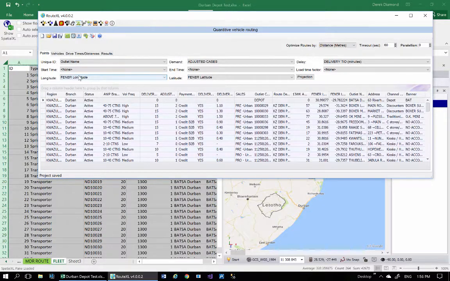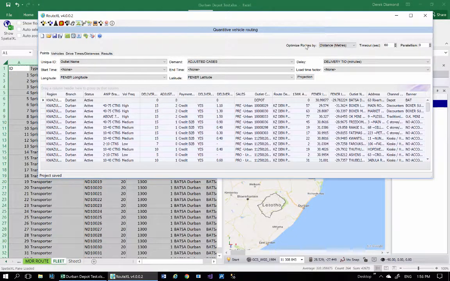Project is now saved. Now, the first step we have to do in any of these exercises is get the system to calculate the travel times and travel distances between each of these points. In this case, it's 80 points, so it's 80 times 80 calculations approximately, which in this case is not so much, but if we get up to 1,000, it does take a while. And we might be doing up to 5,000 in some cases, and that could take many hours.